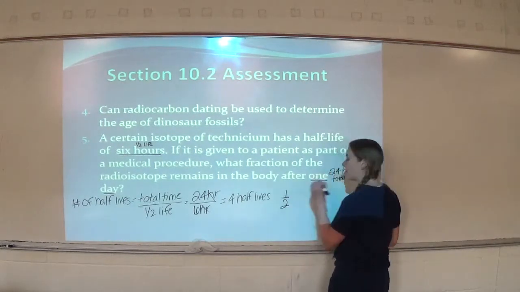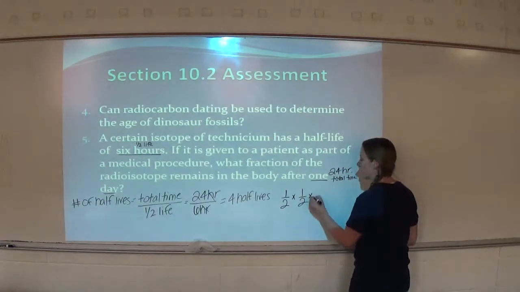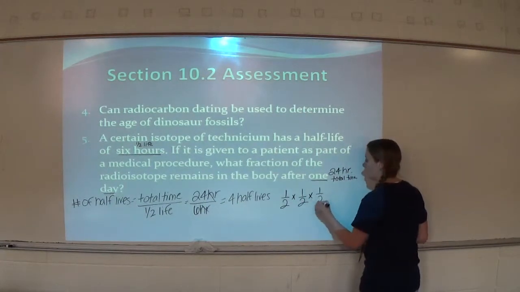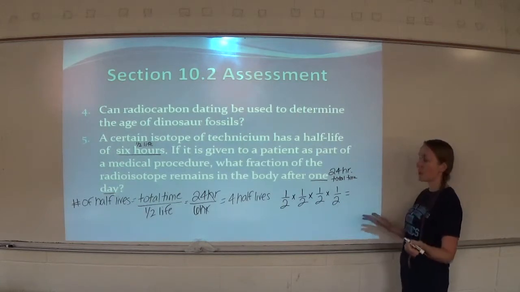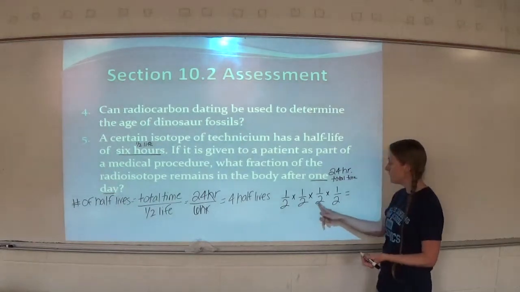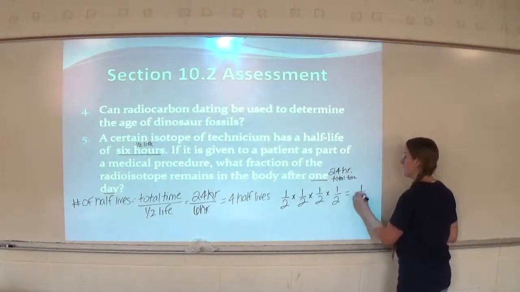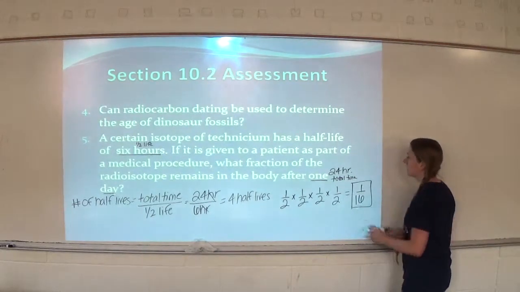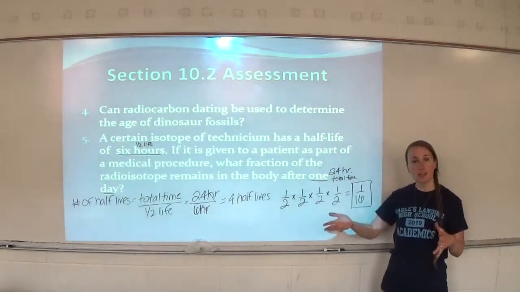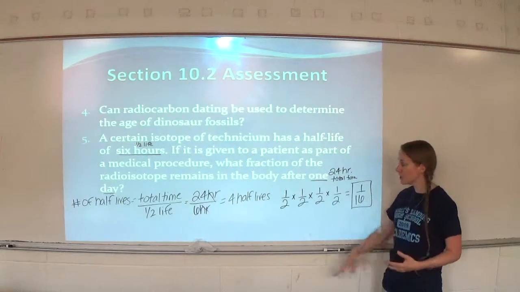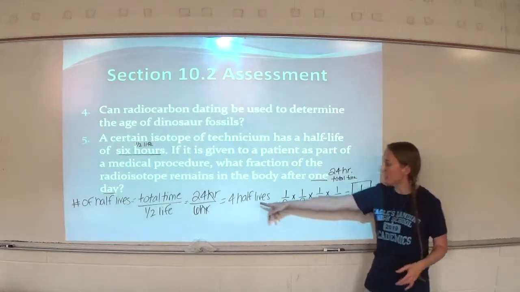After 1 half-life, half would be left. After 2 half-lives, we lose another half. Then we divide by 2 again for our 3rd half-life, and divide by 2 again for our 4th half-life. So 2 times 2 times 2 times 2, 2 times 2 is 4, times 2 is 8, times 2 is 16. So 1/16 would be left. If you don't have an actual starting amount and they just ask you about the fraction, just divide by 2 over and over again until you get to that many half-lives.